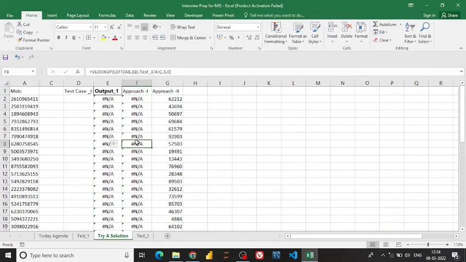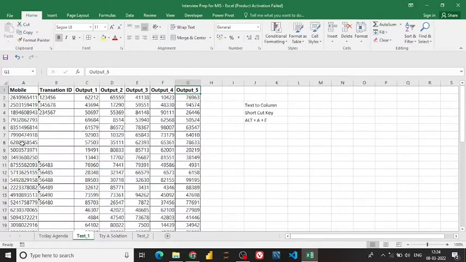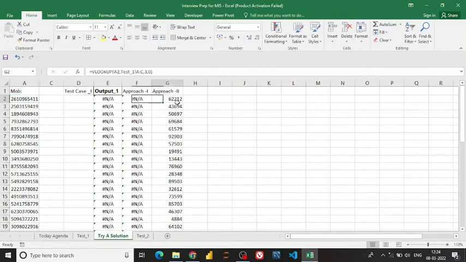So guys, as of now we have seen both the approaches to tackle this problem, where we have converted our number into string or text, and our text into number. Okay, so we have seen both approaches to approach this problem.